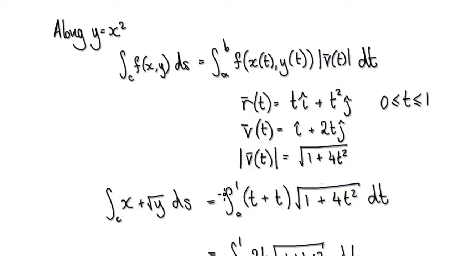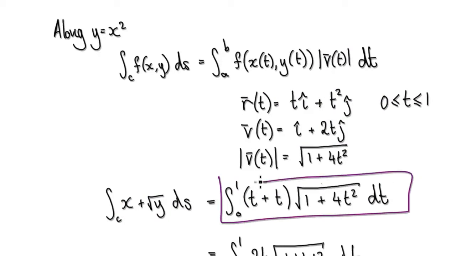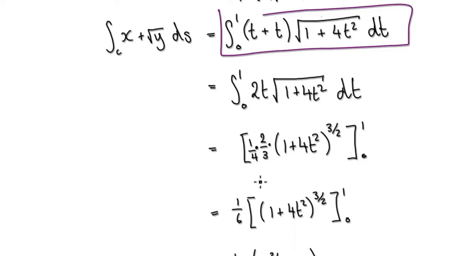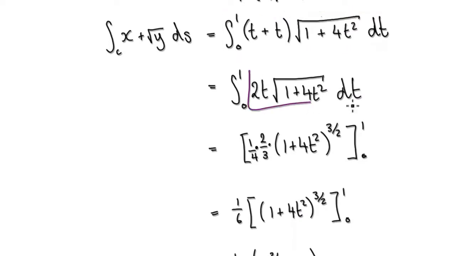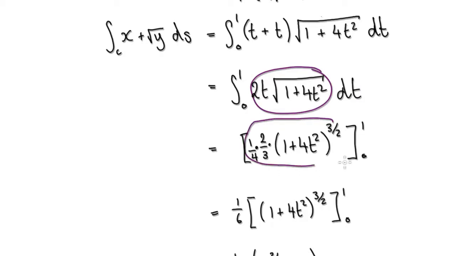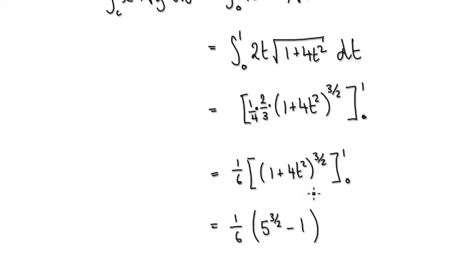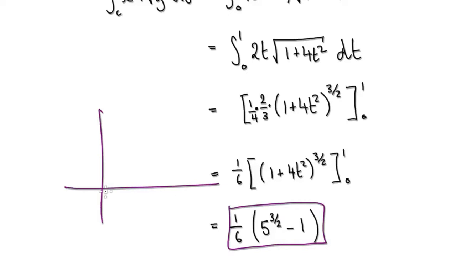So we are currently at this stage. So now it's just a matter of tidying this up and then integrate. So if you tidy this up, it will then give you this. If you integrate this, it will give you this. Tidy this up, that will then give you this. Evaluate it, and it will give you this. So this is our answer. The line integral, or the area underneath the surface in that quadratic path, will be given by this.